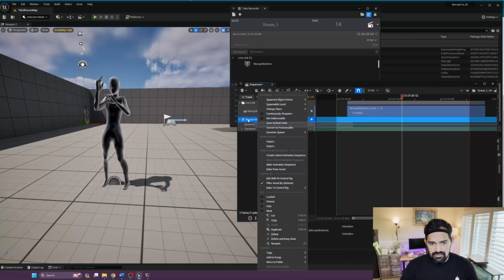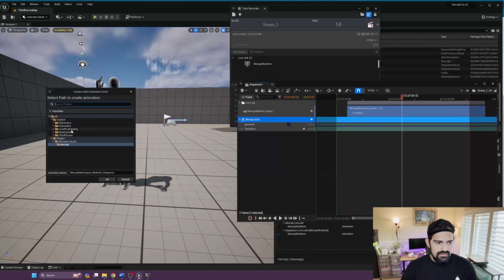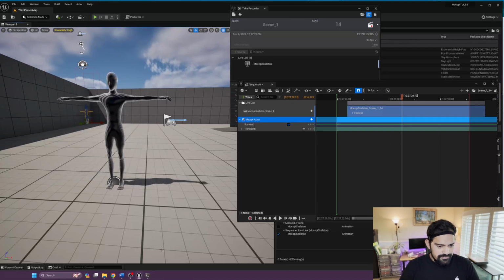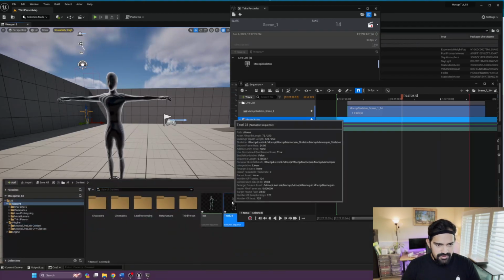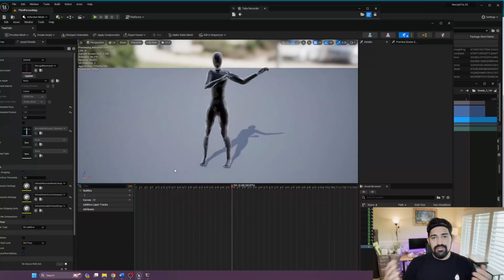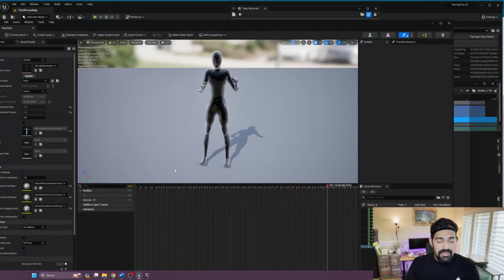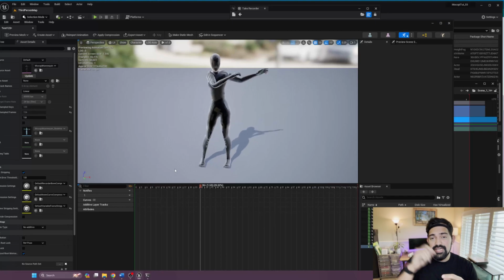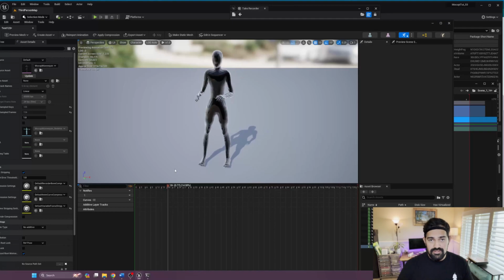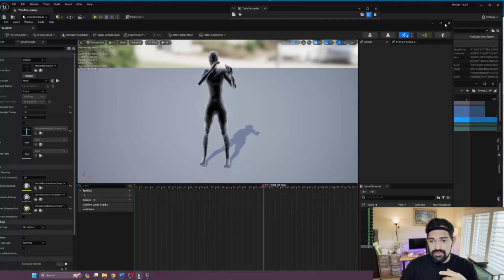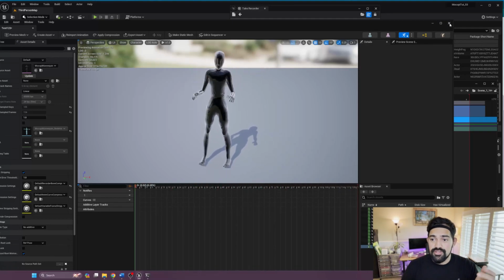And now you can just right click on that, bake animation sequence, go to content, or select the folder, give it a name, test 1, 2, 3, export, and that's done. So now if I go to content, test 1, 2, 3, it's right here, there's my animation sequence file. So there's a little extra step of dragging the actor and baking that to actually create the animation sequence file. So there is an extra step in there as opposed to recording from actor.